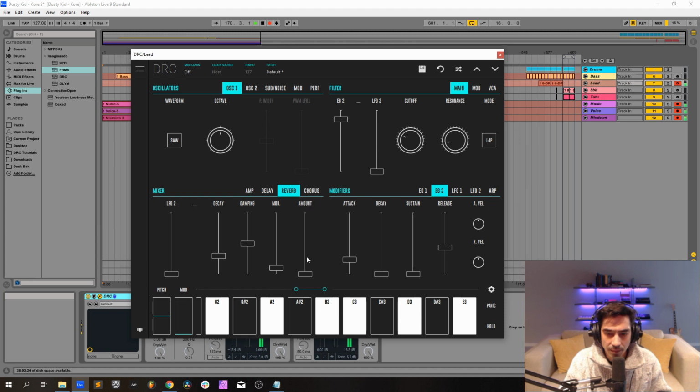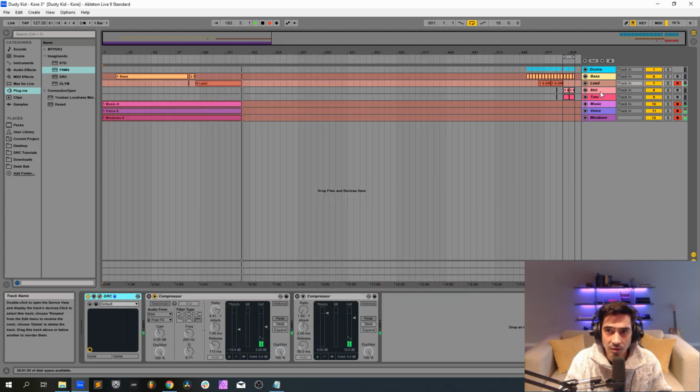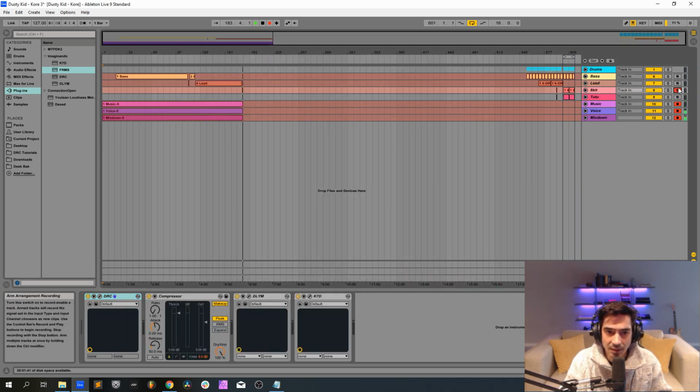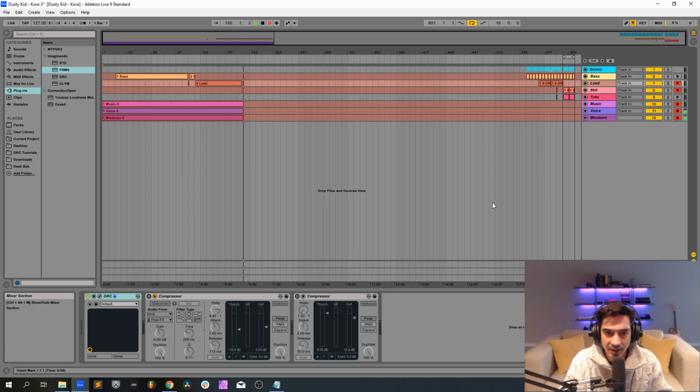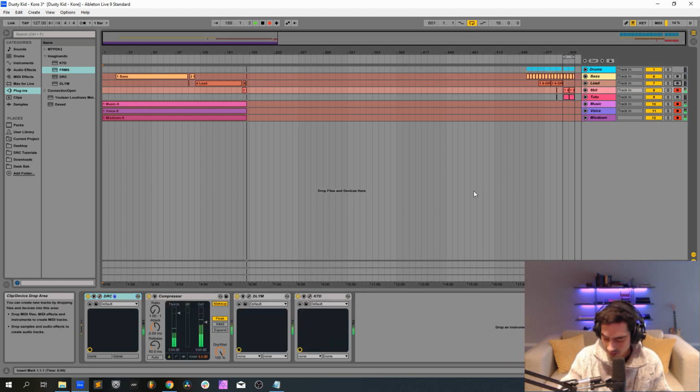Finally, we go to the reverb and give it 124 of amount. Raise damping to maximum and decay at 693. Okay, like this. And we have our lead ready. Let's go to the next sound, which is this kind of 8-bit thing. Okay, again, first, let me just turn on the compressors. And here we have our 8-bit sound.